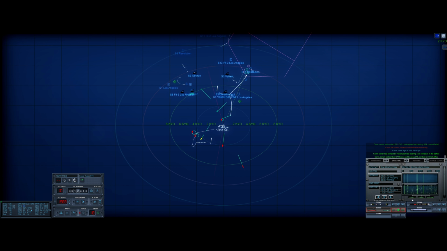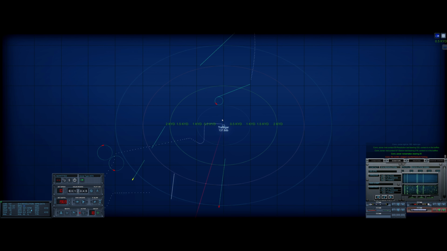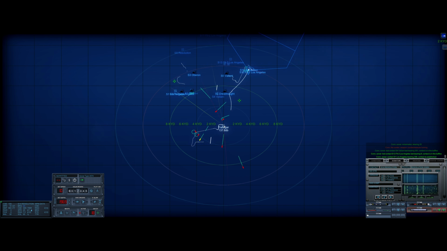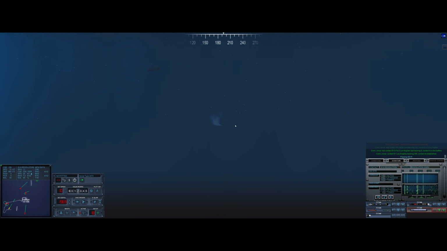Sonar, lost contact Sierra 9, last bearing 332. Contact is in the baffles. Sonar, lost contact Sierra 4, last bearing 351. Contact is in the baffles. I didn't expect that. Passing 900 feet. So the Tigerfish that's behind me, this thing here, has not detected me. So okay, I mean, that's great.